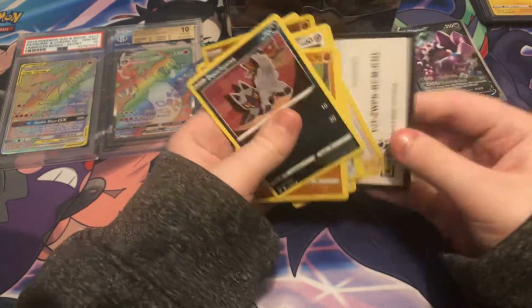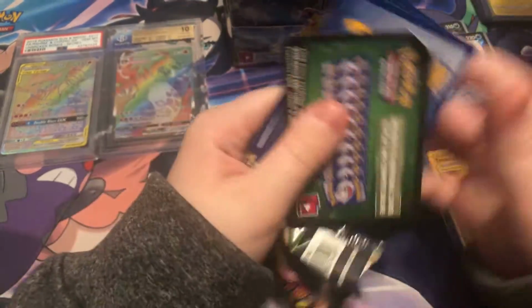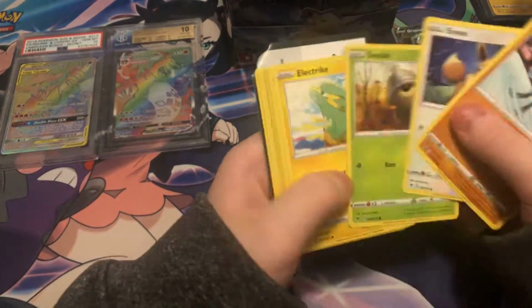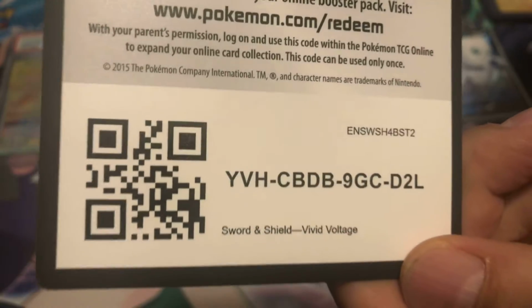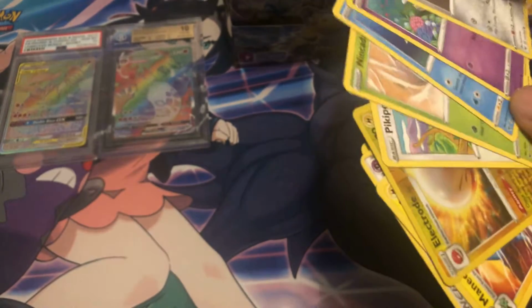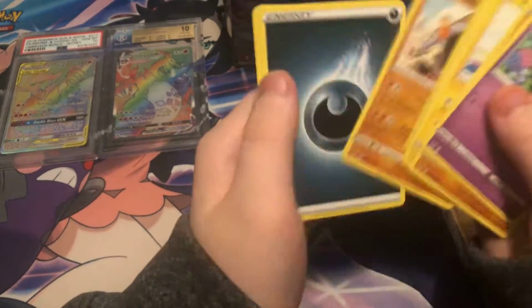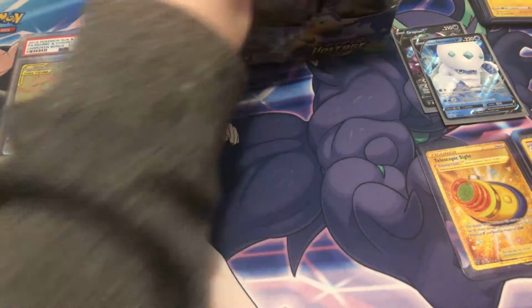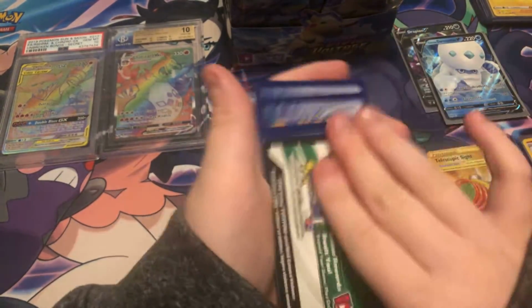Welcome back. It's green. I think this might be the first time we haven't got a Pikachu. What do you mean? Well, we usually get a full art Pikachu, don't we? Yeah, we usually, yeah. It's kind of strange. Electrode. All right, this is a green. Green and white, yo. Oh, you got green and white too, nice.